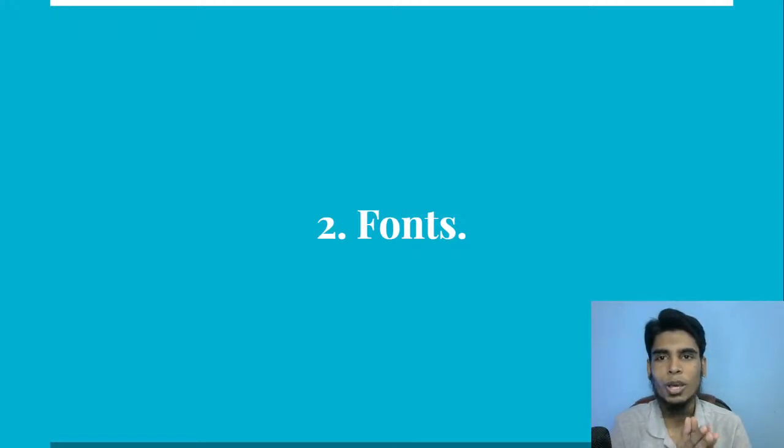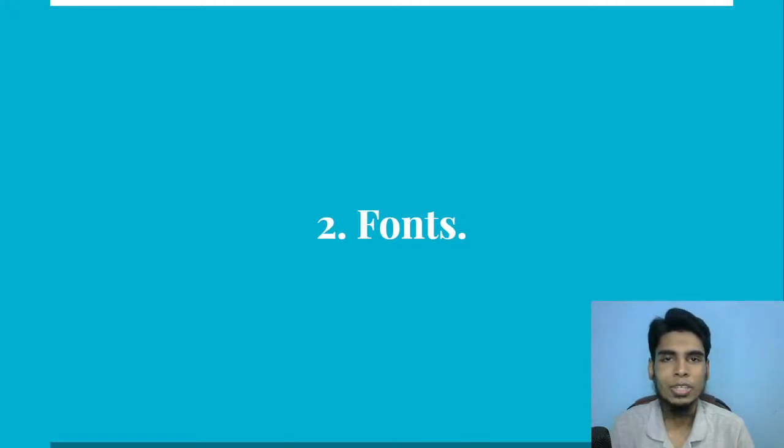And also try to come up with a minimalist font. That's going to be easier rather than going too much bolder, too much italic or something like that, or too much sleek font, because then sometimes it's going to be really hard for people to read the text, because most of the users are watching or browsing social media from their phone.